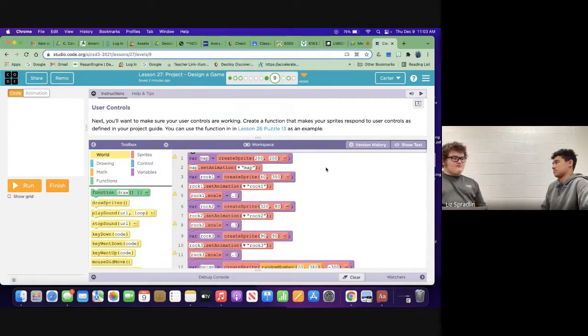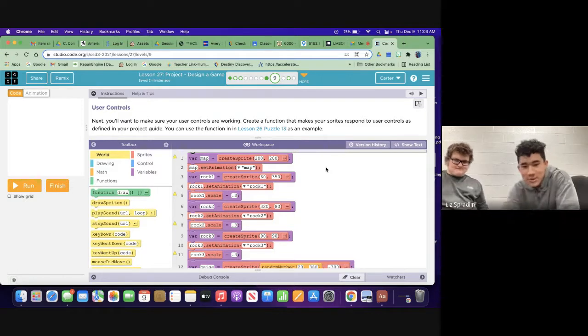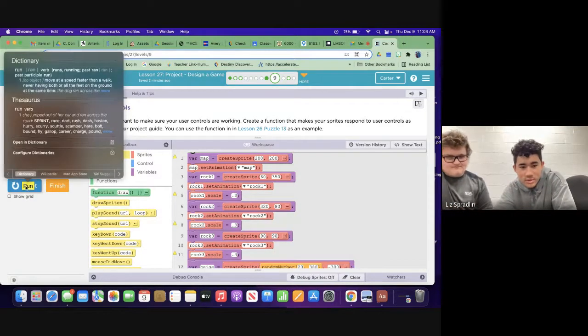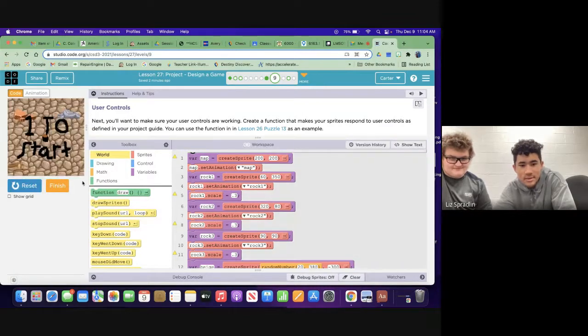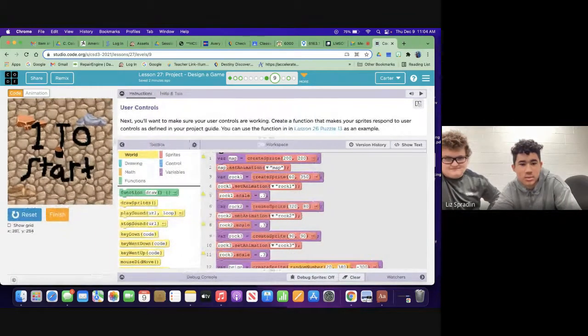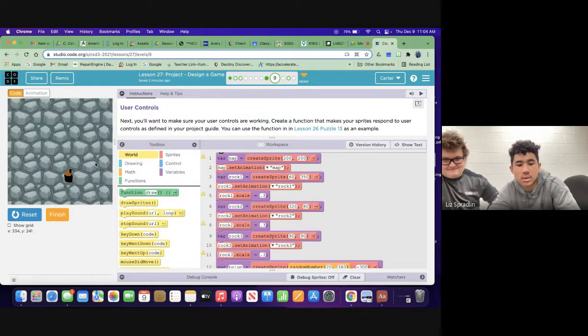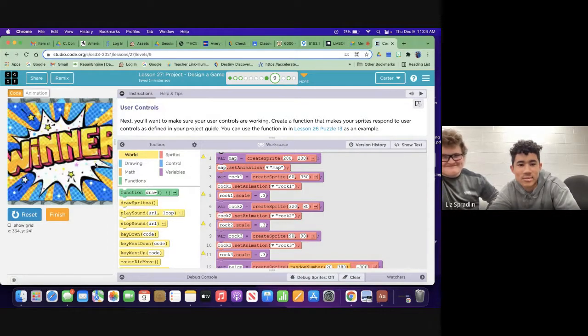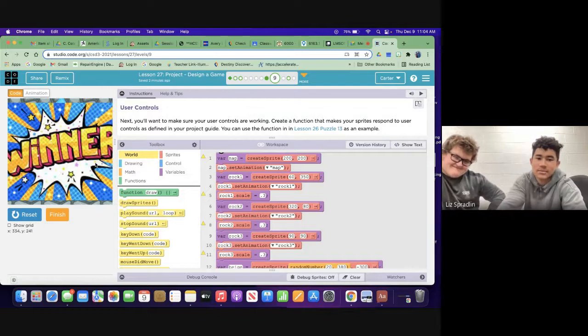Can you show me how your game works and tell me how it works? Yeah, sure. So first, when you press run, on here you're going to use WASD to move your character, and click the mouse to shoot. So I press one to start. It brings up the level. I shoot the bad guys, the bots, all gone. I go on to level two. Shoot all the bad guys. Here's the final boss, and I killed the final boss, so I win.